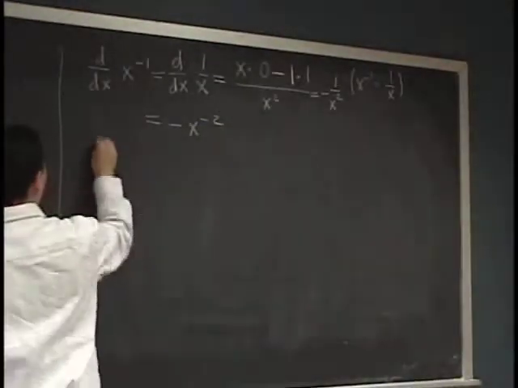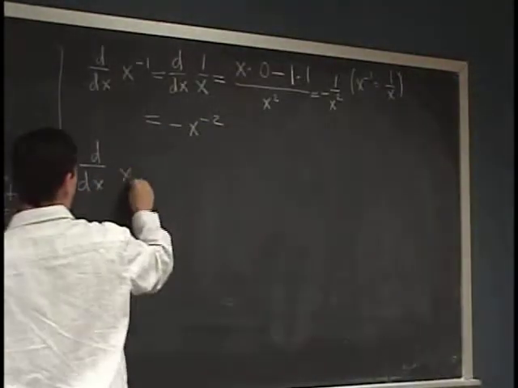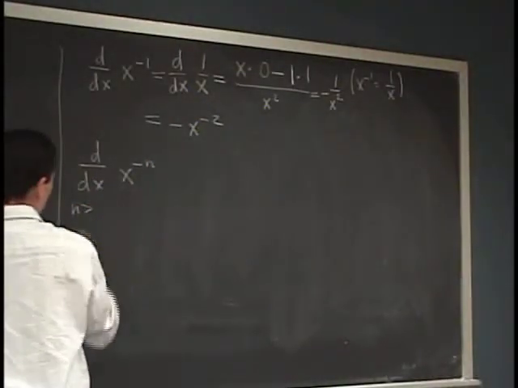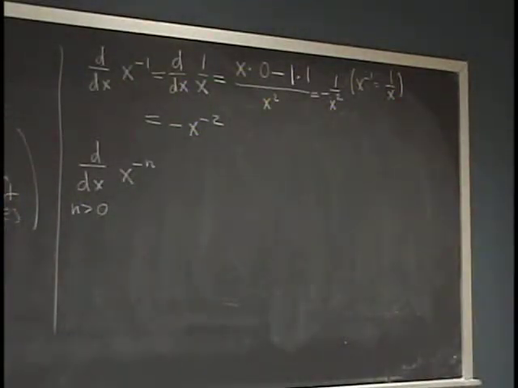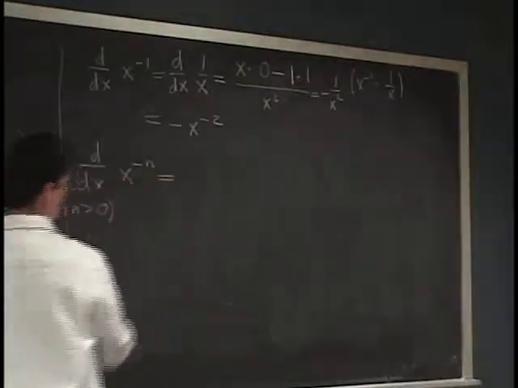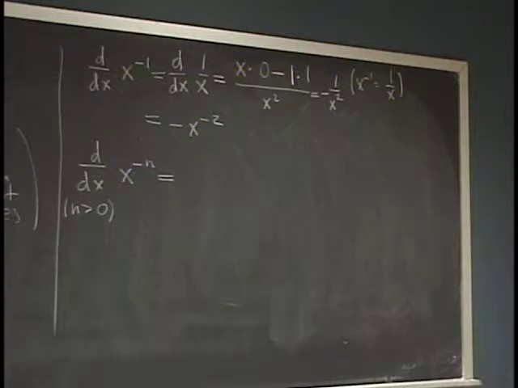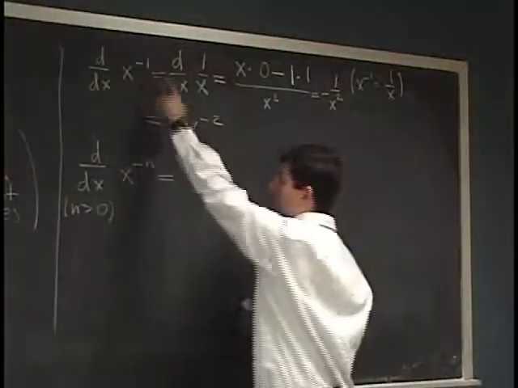So let's prove that. Let's look at x to the minus n, where n is, say, greater than 0. So now we're really looking at a negative number. I don't even think we need what I'm saying here, but just to make sure we all agree this is a negative number. Now, I could try to reprove everything using a similar formula, the binomial formula. But then you guys would riot, okay? So instead, I'm just going to combine a couple of rules. What rules am I going to combine? Well, one, I know what x to the minus 1 is. I know what the derivative is.